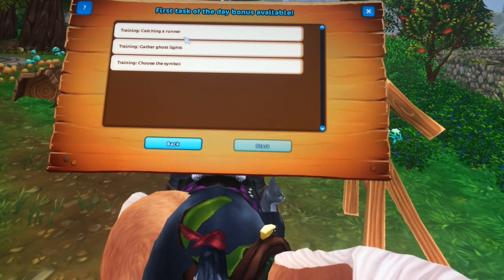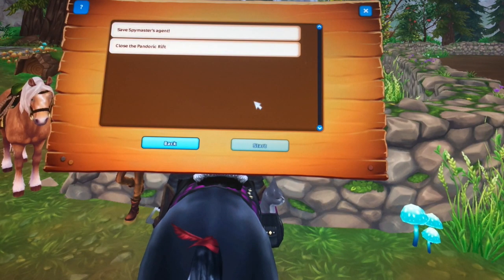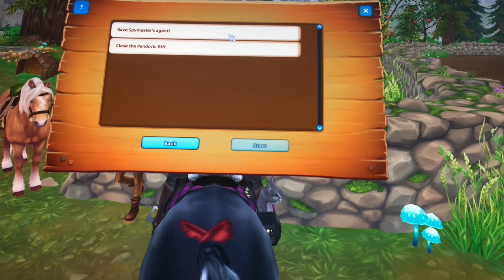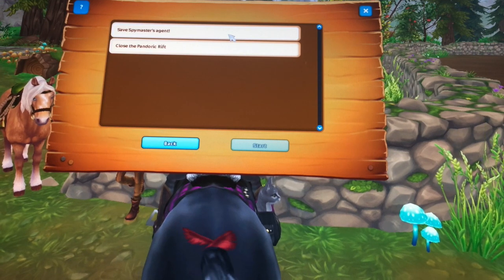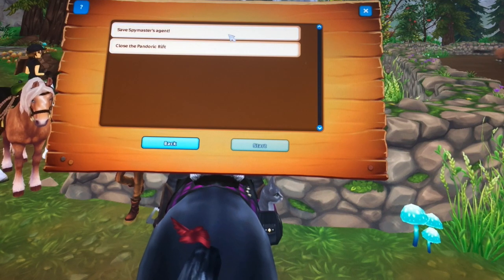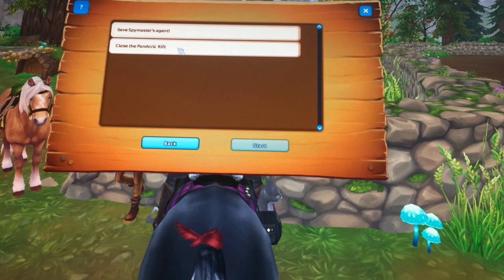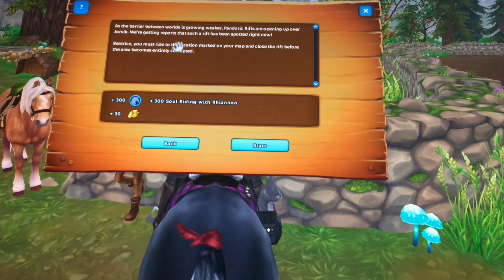Thank you. Since you already know some of the training, I'm going to speed this part up for you. To start our missions, today I have Save Spy Master's Agent. If you don't know who Spy Master is, he knows a lot about Yorvik, and he's very secretive, and he uses animals for spies. Or we can do the Pandoric Rift. I guess we could start with closing the Pandoric Rift.